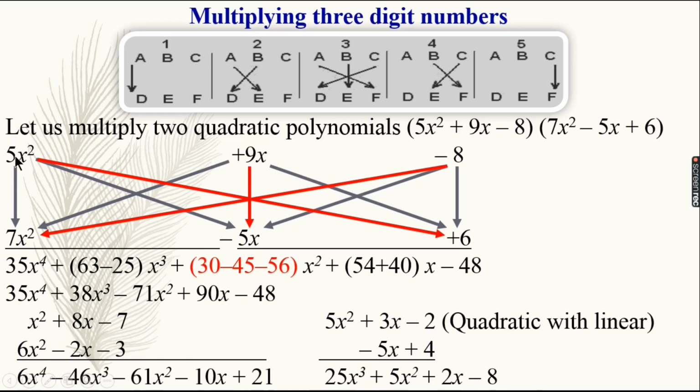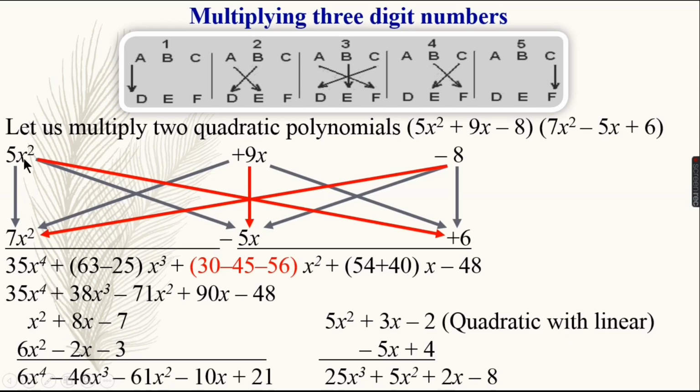Let's now have the example of a quadratic polynomial where the highest power is 2. So we are multiplying 5x square plus 9x minus 8 into 7x square minus 5x plus 6. So in my previous YouTube video, you must have seen the pattern of multiplication. That is, the extreme left and extreme right are vertically multiplied. Then the next two values from either side are cross multiplied and added. The extreme values are cross multiplied, and the middle one is vertically multiplied, and we get three values here which are to be added or subtracted as the sign go for them. So let's have this example and understand this.